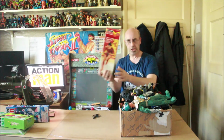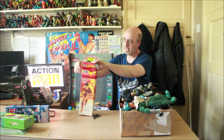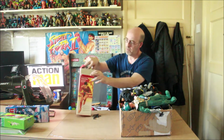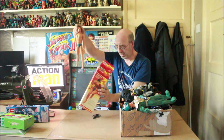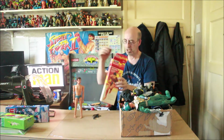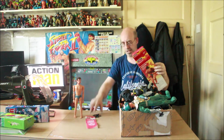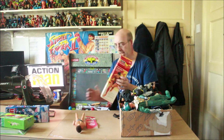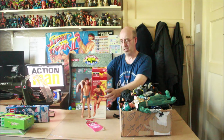This is an original box, original Action Man, absolutely wicked. Still got the stars on it. It's the basic figure. So this came out in the last of the boxes, which is the red kind. There's your basic figure in there. Your basic Action Man. And you've got your pamphlet leaflets there, and that's what you get on a basic Action Man. Just, oh, he died. Stand up. There's your basic figure and your Action Man, so that's what you get on your basic one. Pretty good.